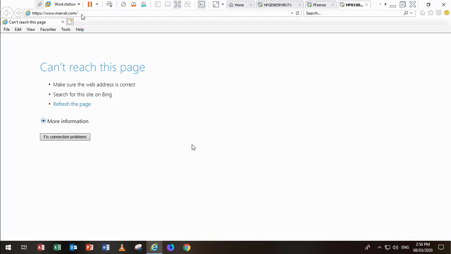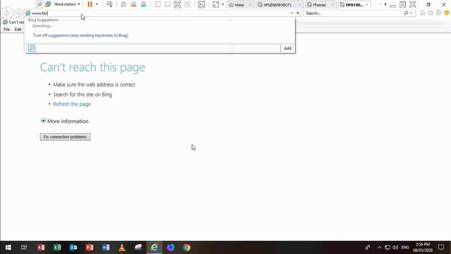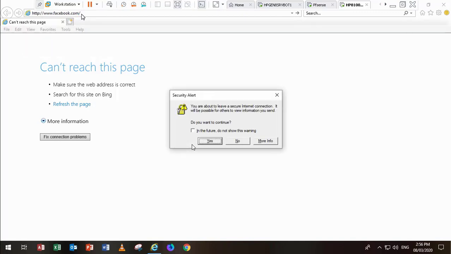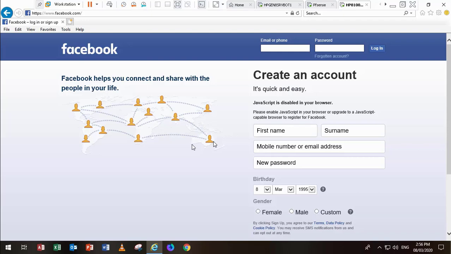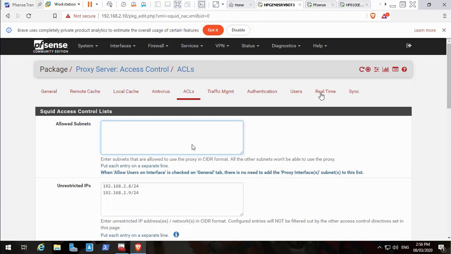Here I will try to test and see. For example, let's test Facebook. As I said before, I have already blocked Facebook, but we will see that it will pass. Okay, we can see now that before, Facebook had a problem with HTTPS, it wasn't working. Now we can see that HTTPS is working, and also the website is not blocked, even though I have put it in the block list. So we can check the log and see.